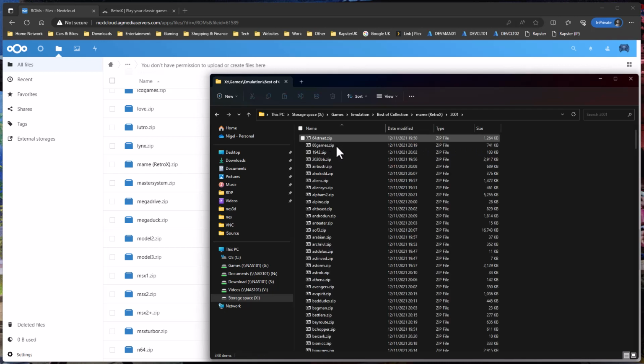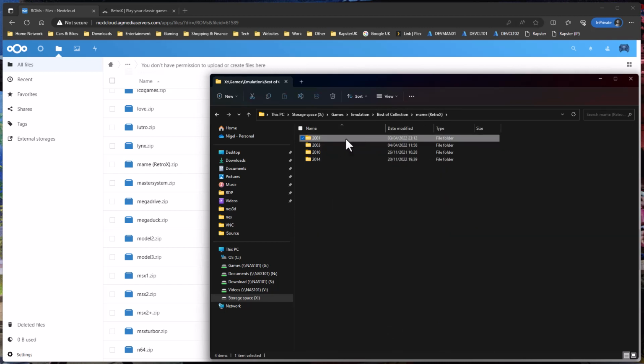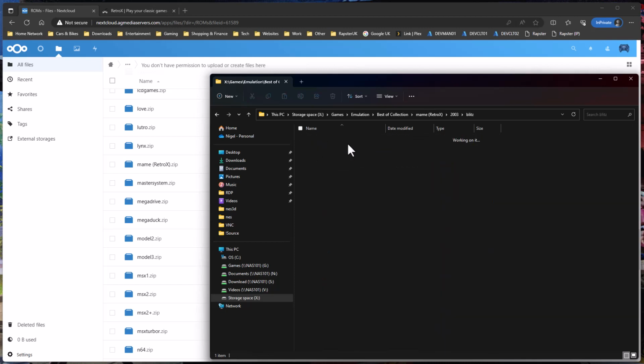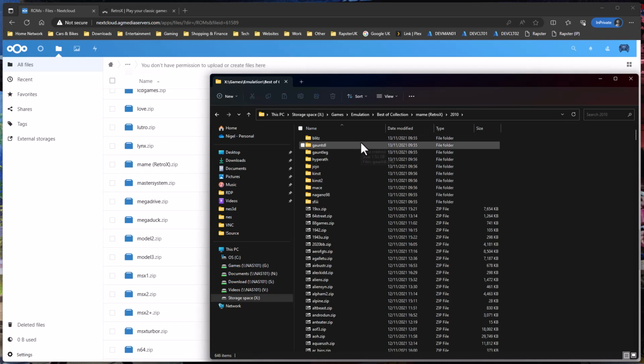So if we look inside the 2001, the first couple of games are 64th Street and 88 games. And then if we look in the 2003 version, those same games are there, but now we've got 19XX added, simply because it's available in this ROM set, but it wasn't available back in 2001. It wasn't working, or wasn't available in the ROM set, whereas now it is. And you see there's also a couple of games that have been added that have CHD files, which is kind of like a disk image that goes along with the ROM in order for it to work. And then as you go through the years, there's more games supporting CHDs and more games in the list.